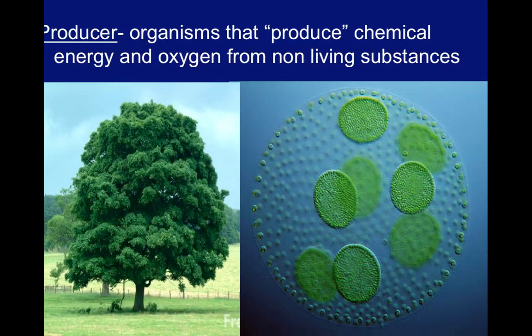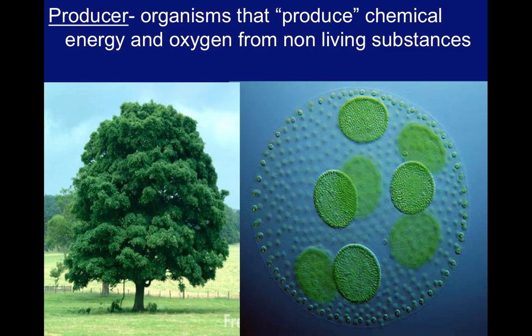All right, let's talk about some of the roles they play. Producers are organisms that produce chemical energy and oxygen from non-living substances. Everybody's familiar with plants, but actually, as I mentioned in one of the other videos, algae is believed to be making half of the Earth's oxygen, as you saw in the coral reef video. Just a small, like 2 degrees increase of ocean temperature will cause algae to die. And that is, to me, the main concern with global warming, more than other things they talk about, like ice caps melting and hurricanes and other issues.